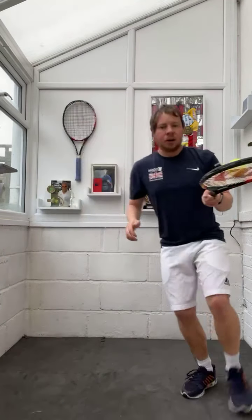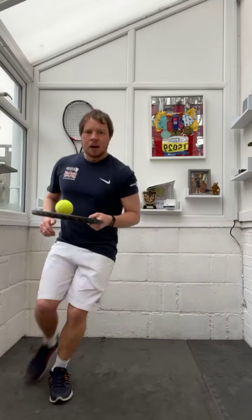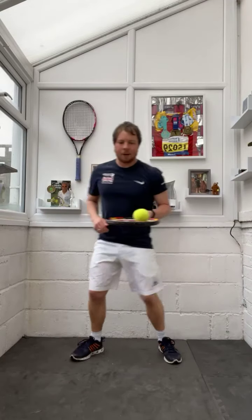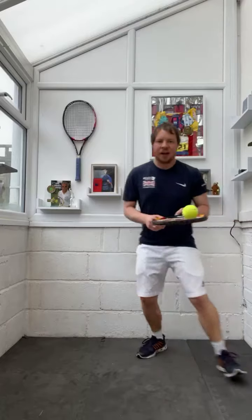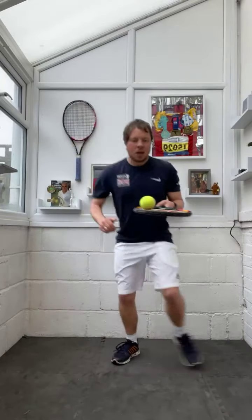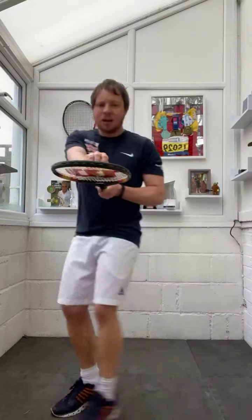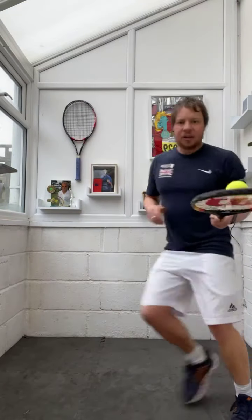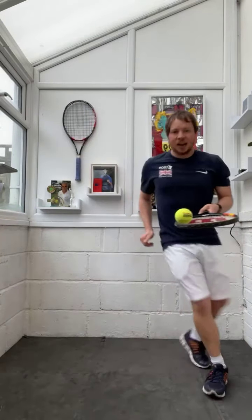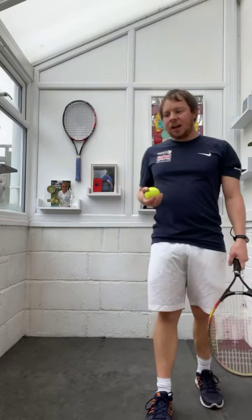So round and back. And again, keeping the ball balanced on the racket for the whole time without it falling off. Can you keep the ball on it? And we're going to go back the other direction now. Keeping the ball on. If you're finding that quite hard, you can keep moving around, just hold the ball on. But if not, see if you can keep the ball balanced on the racket. Moving round in circles last few seconds. And stop there. Well done.